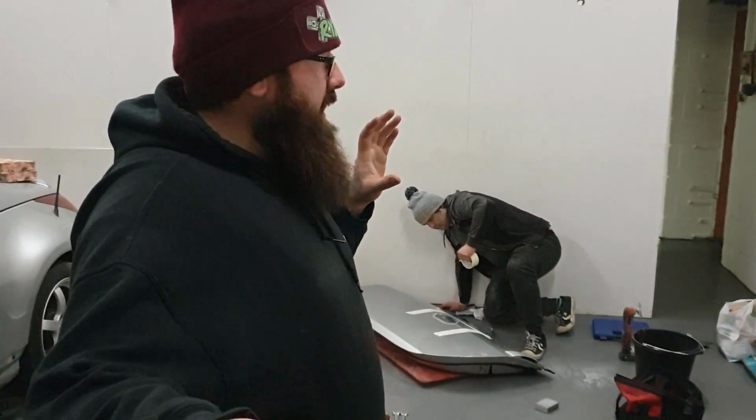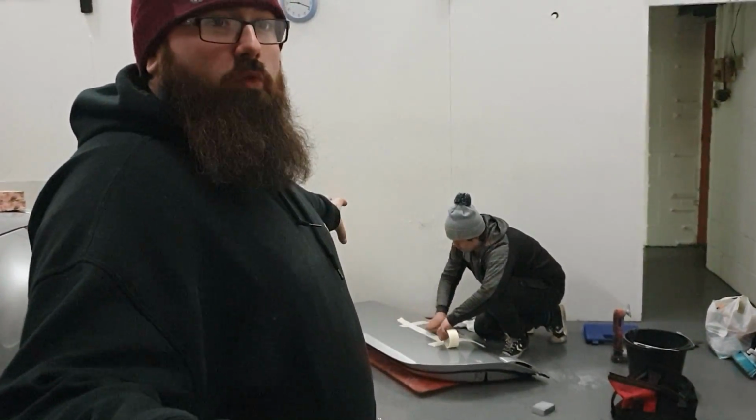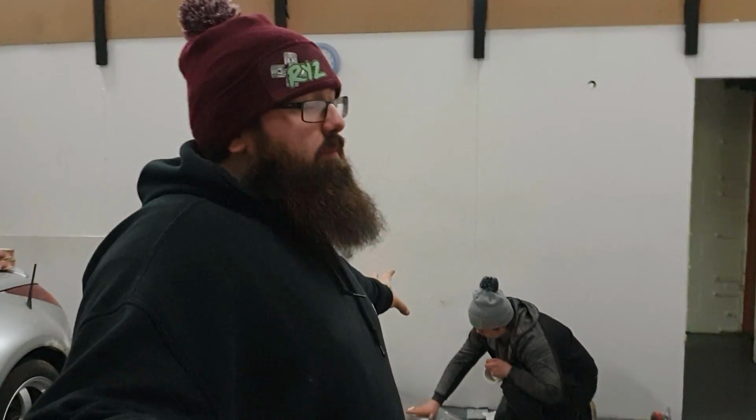So, slight change of plan. We are going to primer it. Jack's just prepping it now for priming. What we're going to do is just put a couple of coats on it because it's had water on it. We don't want any rust or anything to get in there or even start setting off. So, that dint's now been done.